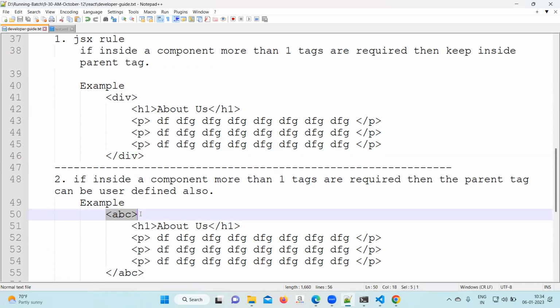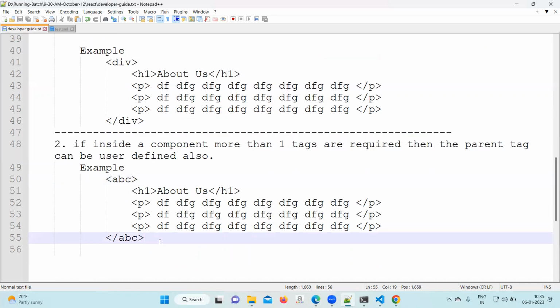It can be a user defined tag also. So that is what we follow, we wrote ABC open and ABC closed.